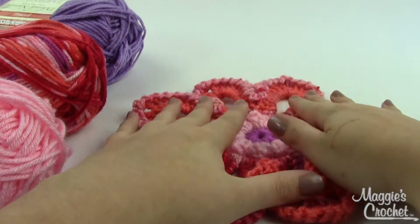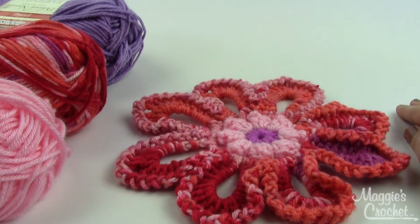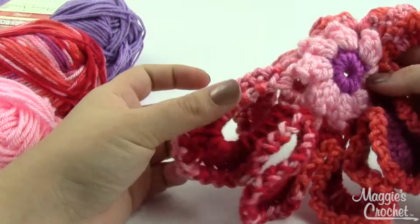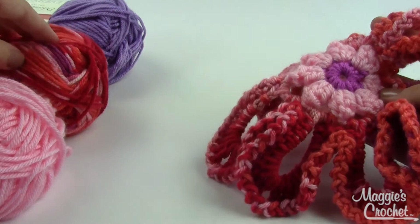Today I'm going to show you how to make this Valentine's flower. This is a big flower. As you can see, it's about 8 or 9 inches in diameter. I used 3 different yarns for this. I've got my variegated yarn.